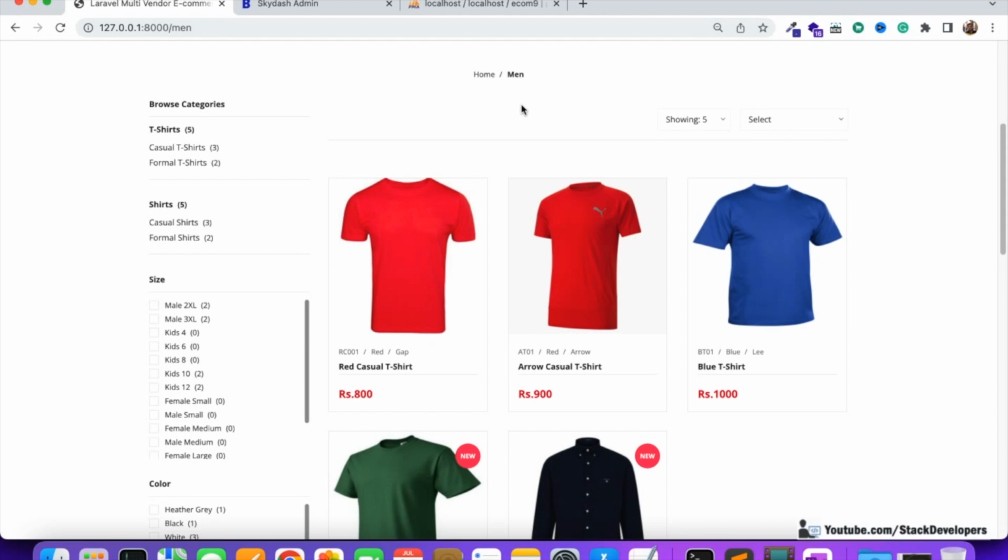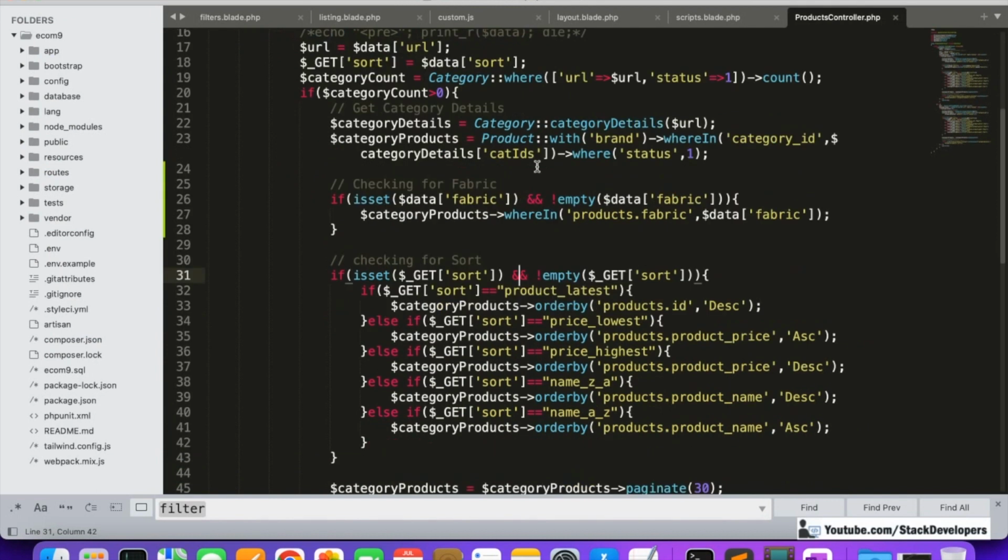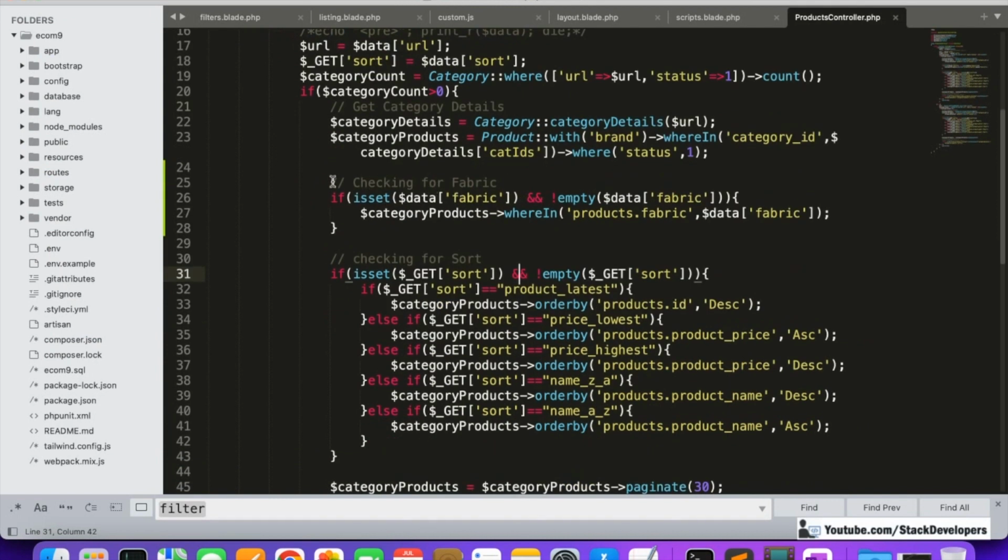Okay, so now what we are going to do is update the listing function for these filters, the listing function in the products controller. Here also we will not do it like this, we will do it in a common way, meaning dynamically.